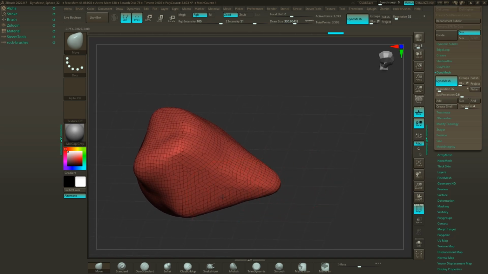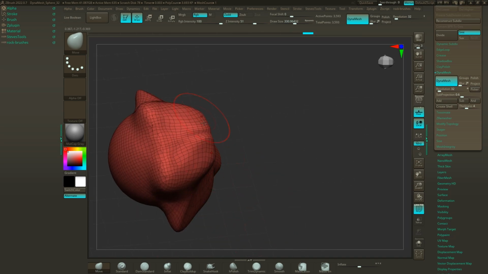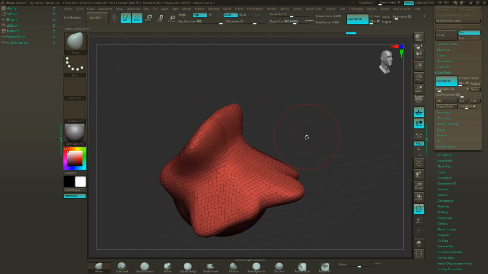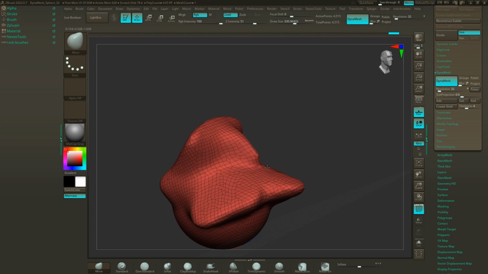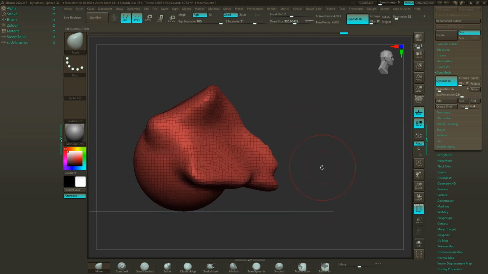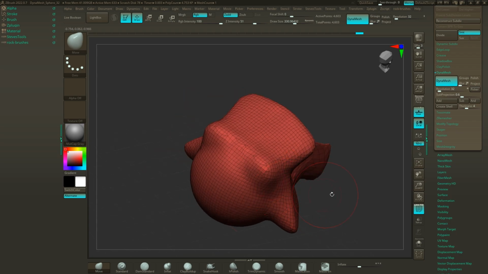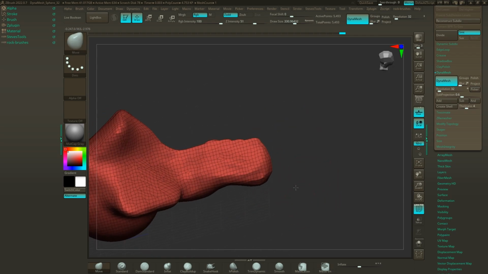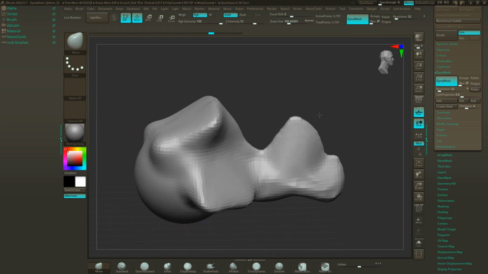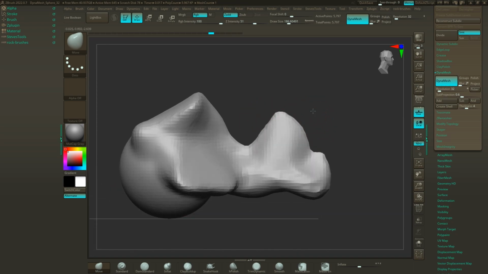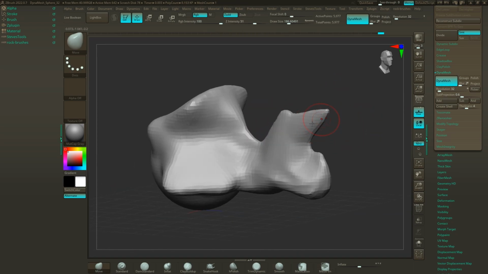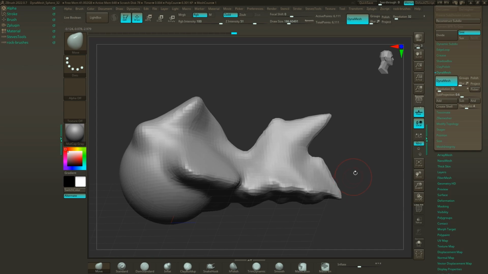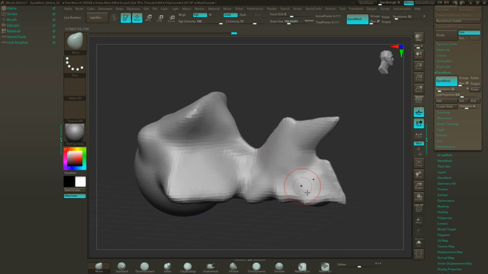The typical workflow for Dynamesh is that whenever you're sculpting and moving things around, you're always clearing your mask, so you're always updating your Dynamesh. Eventually you'll get out here, say you're pulling some kind of fin or something out, and you'll clear this. If you run into this issue where you can't get these polygons to resolve, they're just really crunchy, and you can't seem to get any further with it, you know at that point it's time to change your resolution.